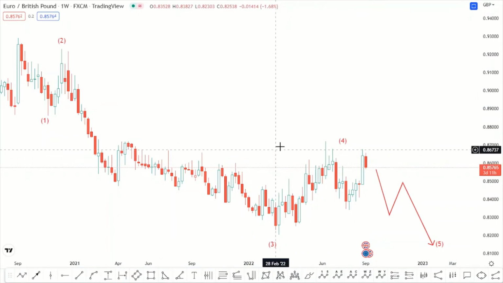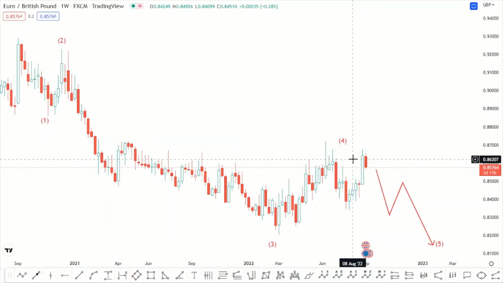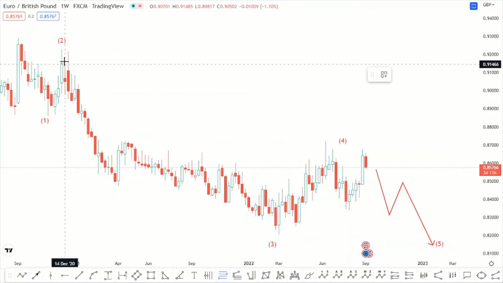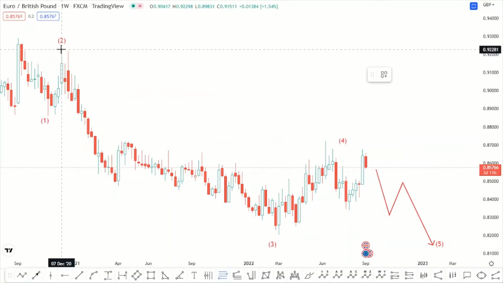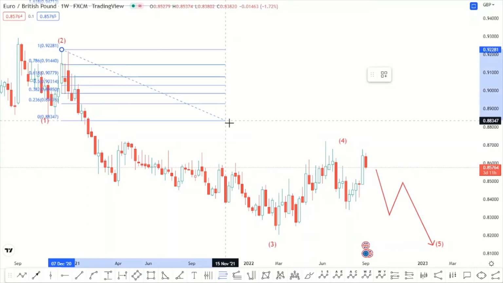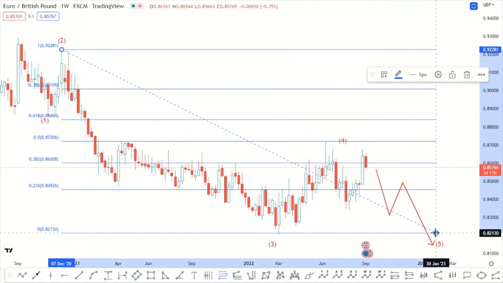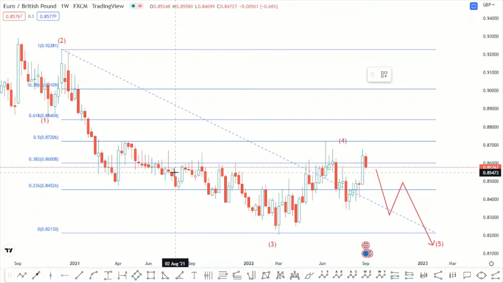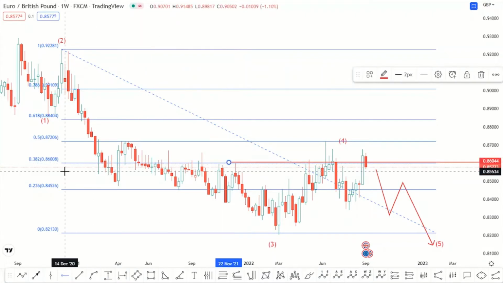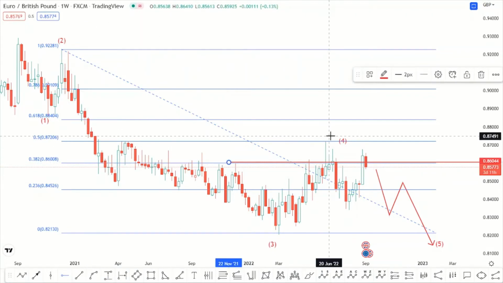As we all know, the termination of wave 4 is usually at 38.2. So we're going to take the Fibonacci from where 3 started up to the point where it ended over here. We put the Fibonacci where 3 ended, and then we need 38.2 usually, but sometimes it does move beyond that.